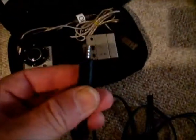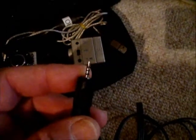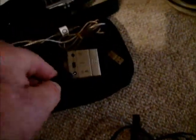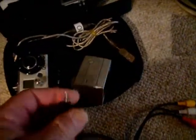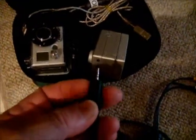One of the plugs that comes with the GoPro unit is a 2.5 millimeter diameter 4-conductor plug that fits into the video output. And the plugs on the other end are the yellow is the video, the red and the white is audio. Now, since we're going to have to extend this wire, the output is as follows.